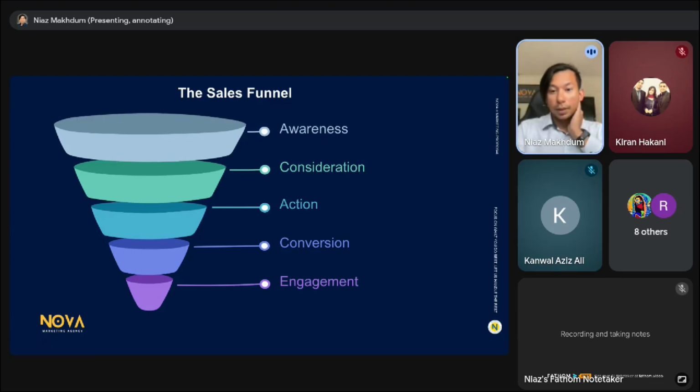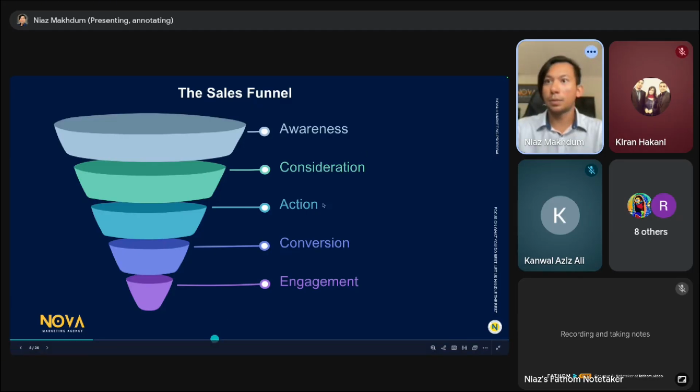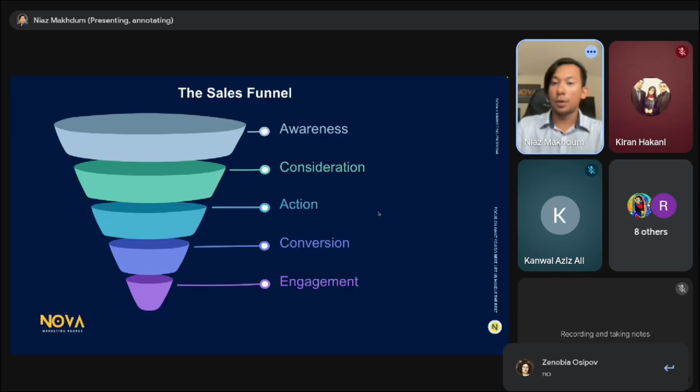Do you guys know what a sales funnel is? If you do, I will move a lot faster from here. If you don't, then it will probably take 5 minutes. Again, please write in the chat below. Do you know what a sales funnel is? If you write yes, I'll go fast. No? Not sure? You guys aren't sure what a sales funnel is? Cool. All right, cool.